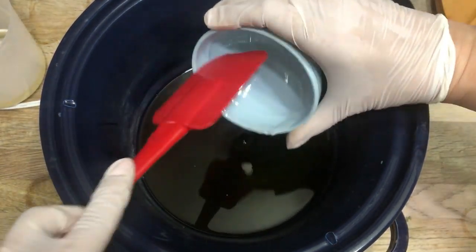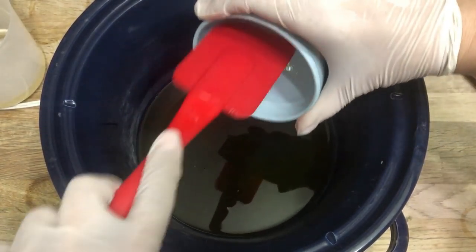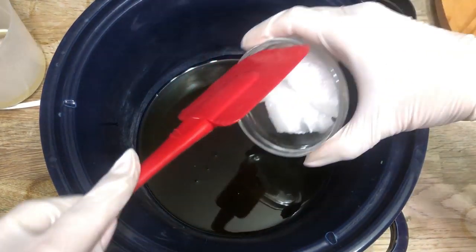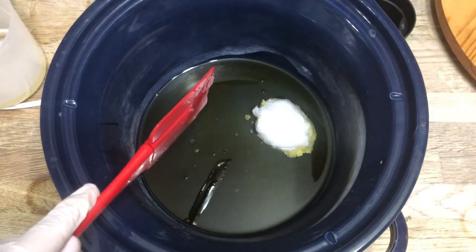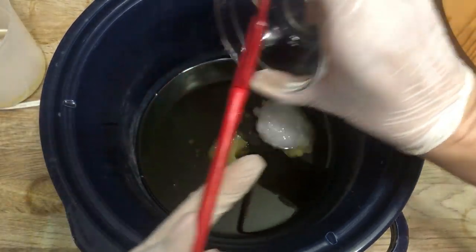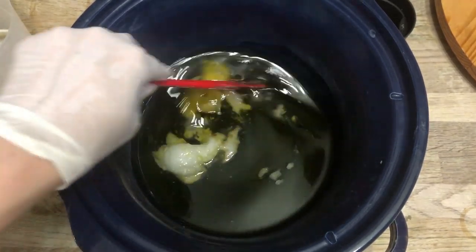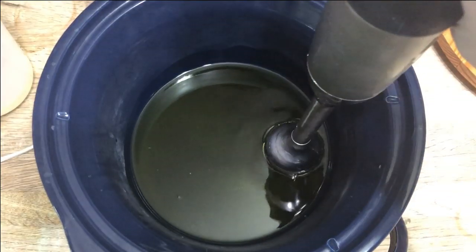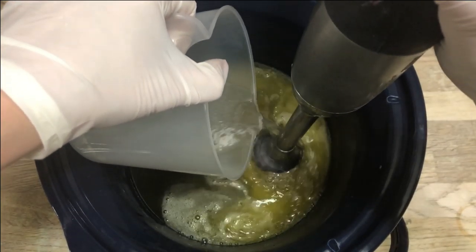I used this formula for 30 days and it completely controlled the buildup from other daily products. I compare this to the original Neutrogena formula used to get rid of buildup from other hair products — the texture and feel of the final product is very similar. Just like with that Neutrogena formula, after a few weeks you want to change it up to something that provides a softer texture. If you're looking for a recipe specifically for oily hair, this is a good combination of oils, with our primary oils being olive and hemp seed oil.